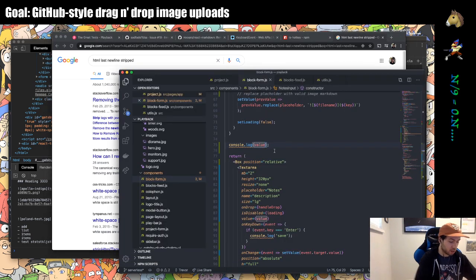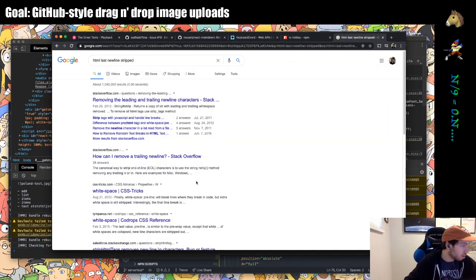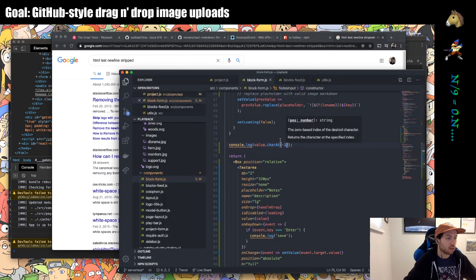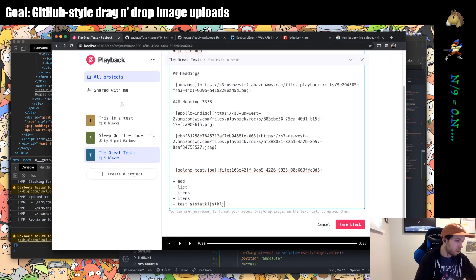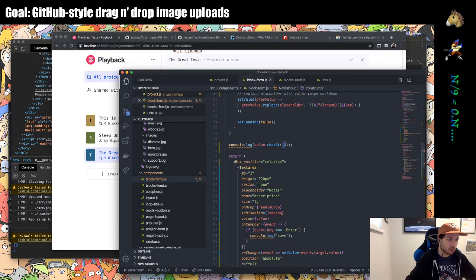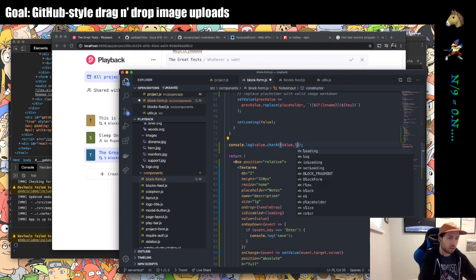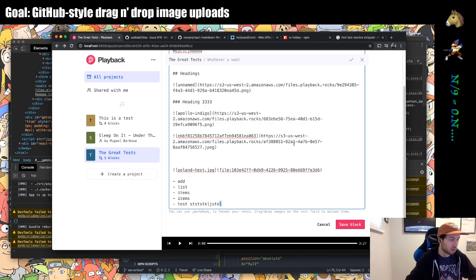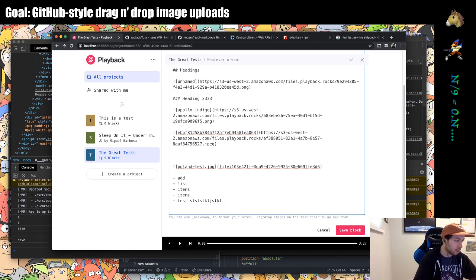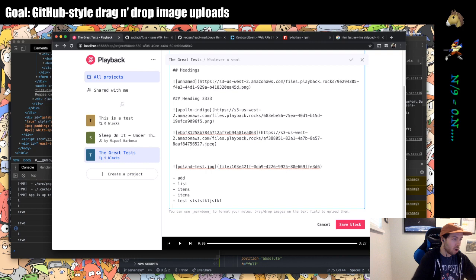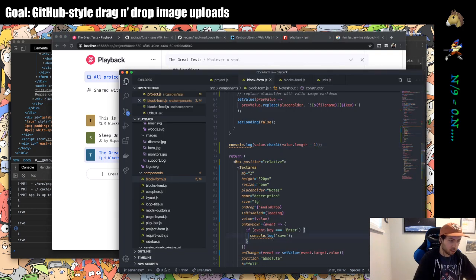Here's another thing that I'm going to try to do. I'm going to look for the last character in the string. That doesn't work. All right. How about value length -1? So now it's L. Save. Oh, let's just comment that out for now.